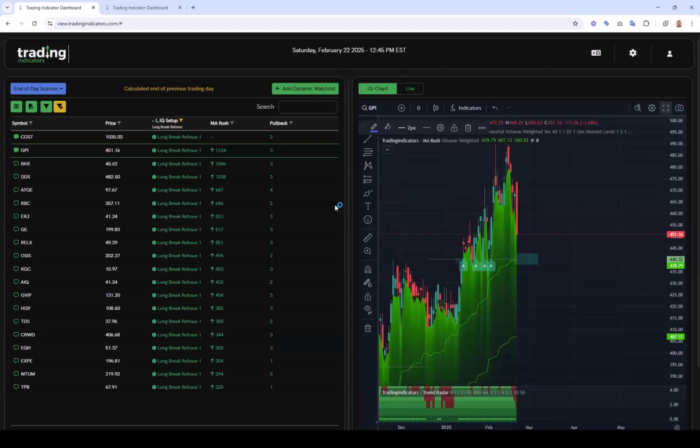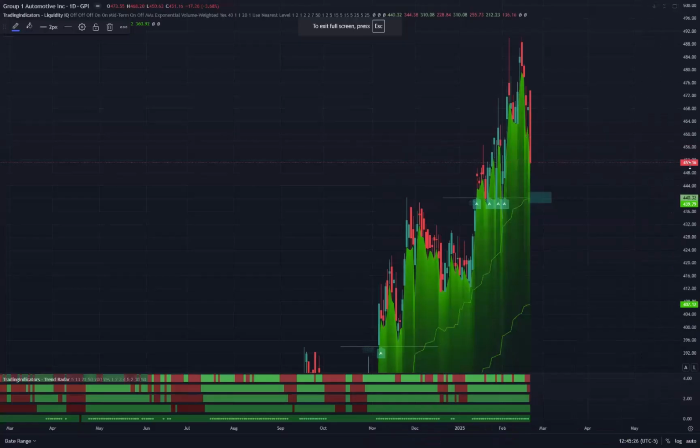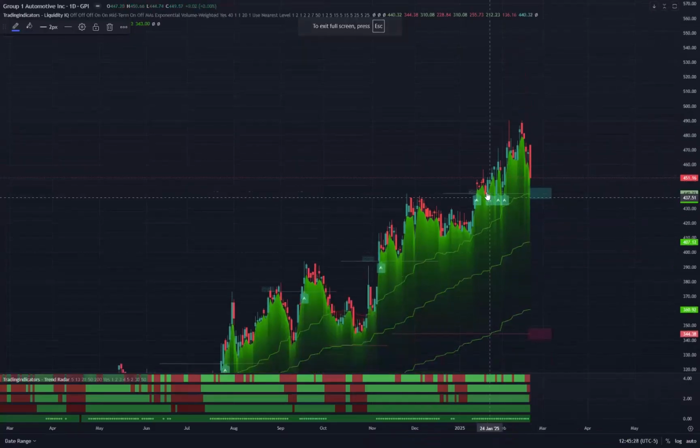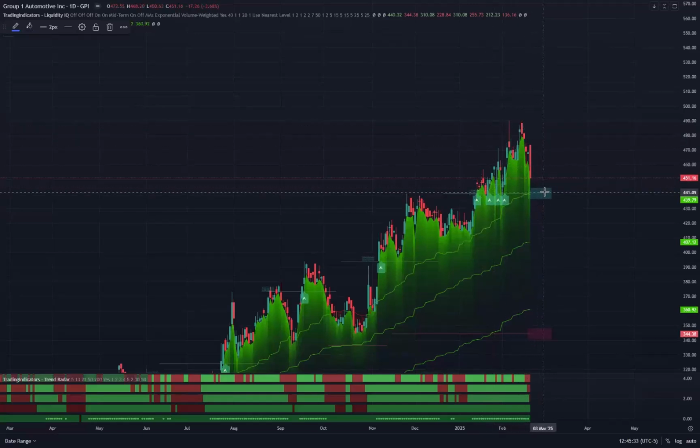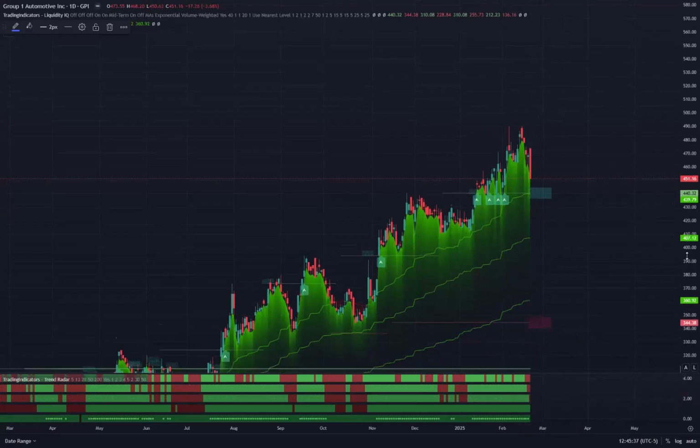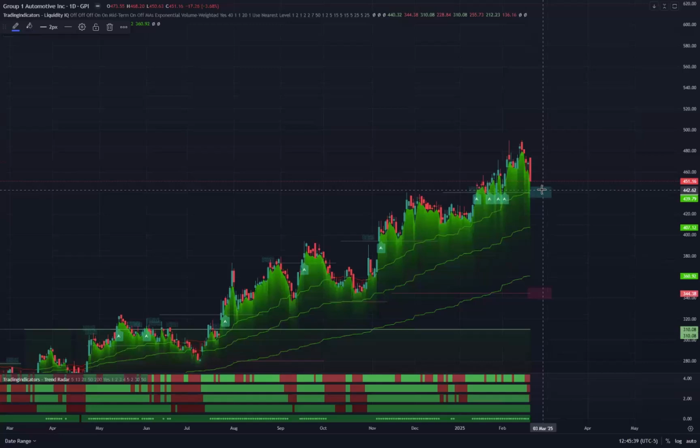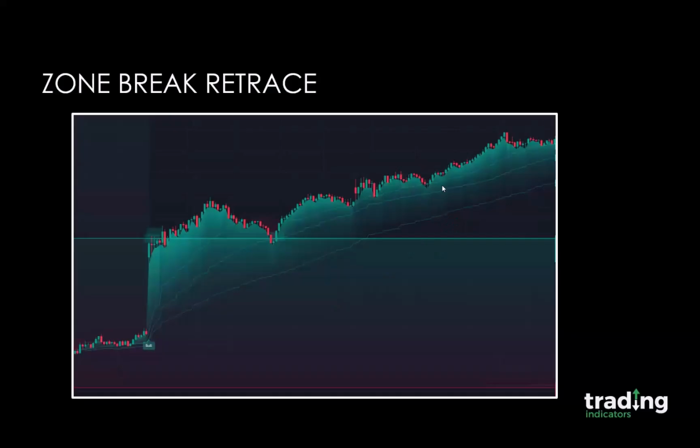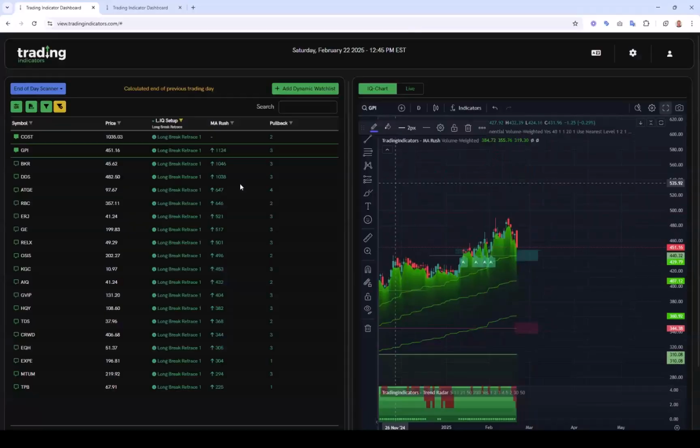What's this one here? All right, so this one is GPI. Okay, let me make this a little bit bigger. Also a stock which broke above its resistance, so we can see it here. It initially went up, but now price retraced down to this level. I like this one too. Trend radar shows a level 3 pullback. Very nice. If we see a move perhaps towards this level here, around 442, give or take, this could be a very interesting long opportunity as well. So I'm going to add this one as well to our hot list. All right, GPI as well.